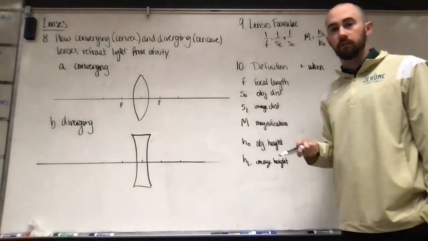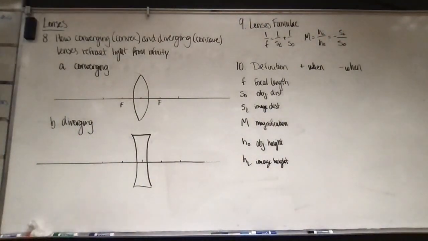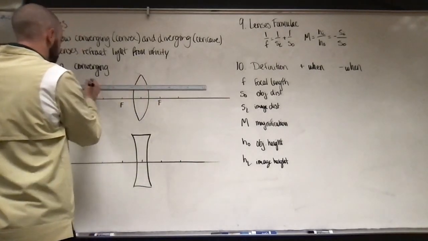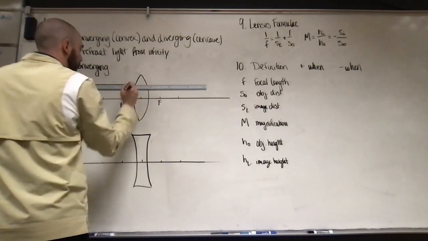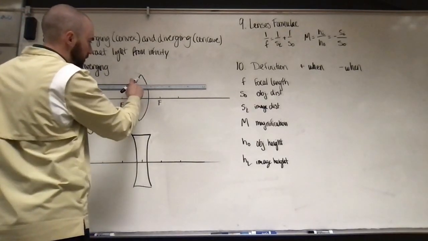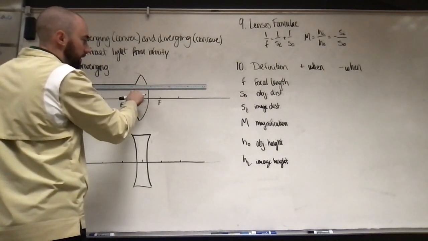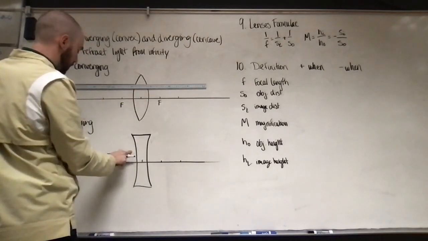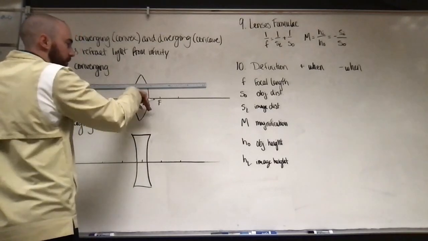So we're going to look at how they focus light from infinity real quick. When we do that, we're going to take a ray and aim it off from infinity just like before, so it should be parallel to our principal axis. Notice I've already drawn them in here. Now, if we wanted to get into the refraction here, it's going to bend towards the normal, which is going to bend it down, which is why this one is going to converge the rays, whereas down here with our diverging lens, it's going to bend them up, because that would be towards the normal.